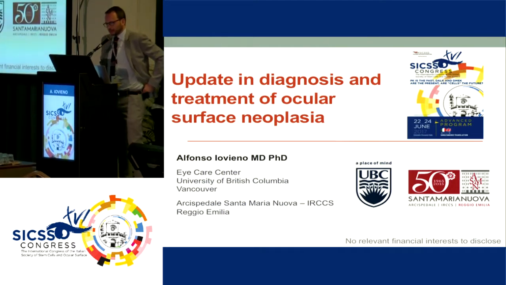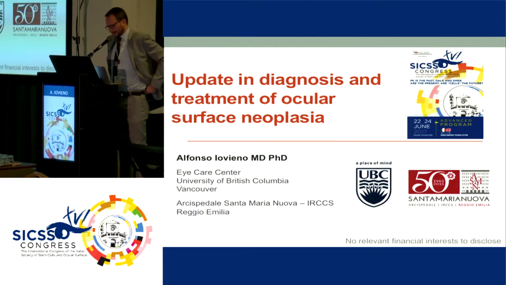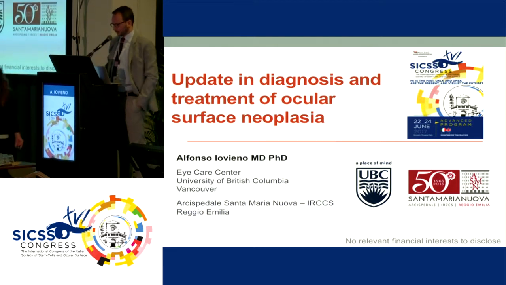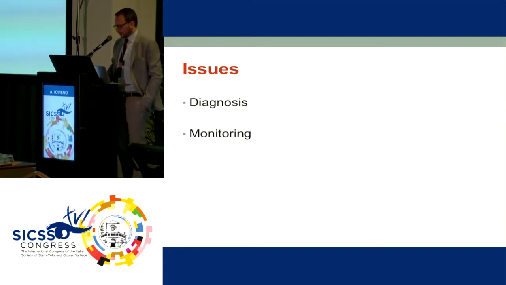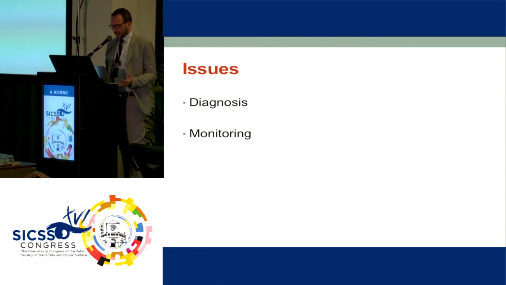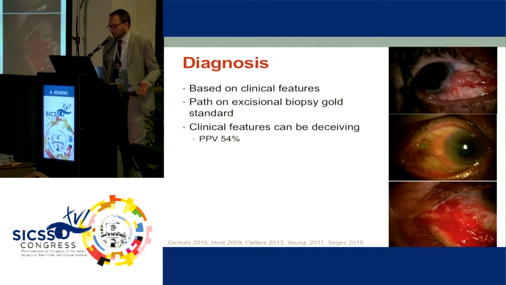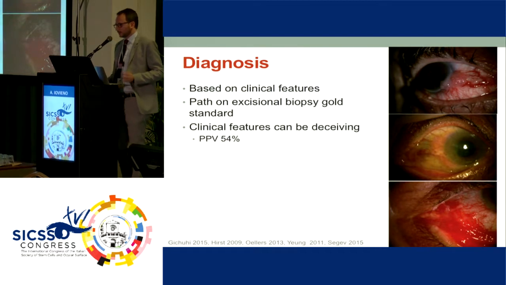So first of all, I'm going to talk about a diagnosis more than a treatment, with particular reference to the squamous neoplasia. The main issues we encounter when we approach these neoplasms have to do with diagnosis and monitoring. We don't know when we treat, especially in topical chemotherapy, whether the tumor has disappeared, whether there are residual tumors or metastases. Okay, first of all, diagnosis.